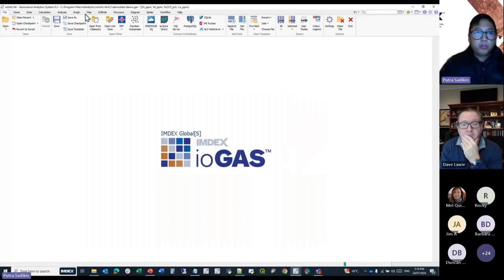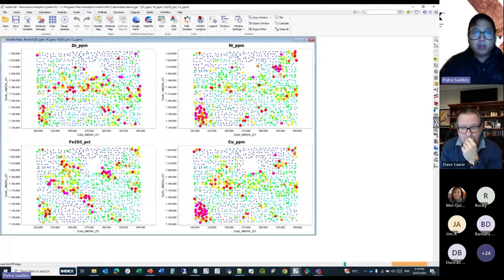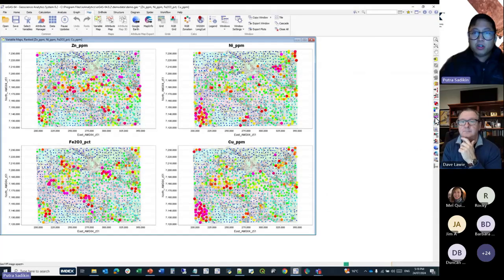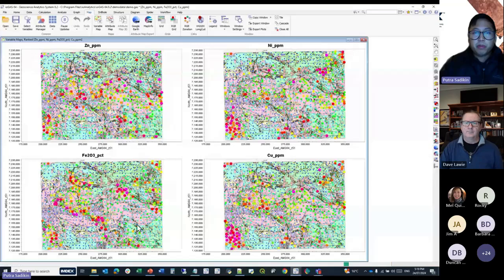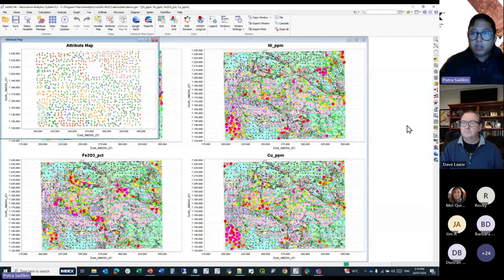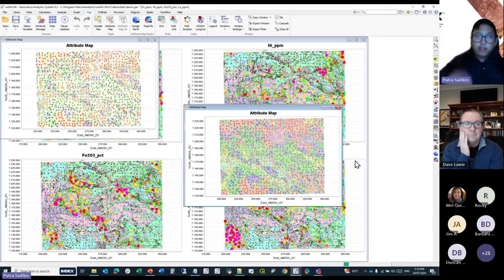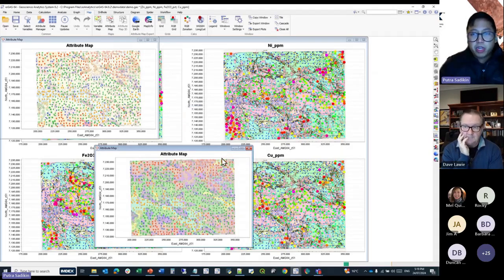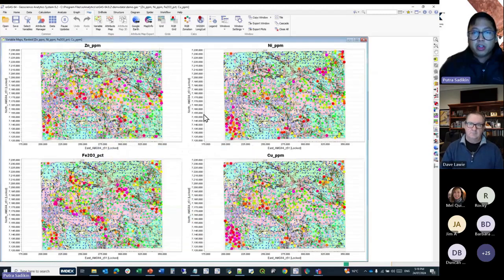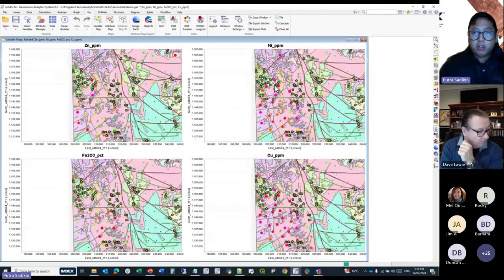The same thing applies to variable map. So let me just open a variable map right here, and I'm going to open the same raster underlay. You can have a variable map with the same underlay, and you can have an attribute map with a different underlay. I can open another attribute map, and open another different underlay. So you can import as many GeoTIFF raster images as you want, and they all get saved within the GAS file. That should allow you to make different thematics and different interpretations, especially with the variable maps, and allow you to quickly see where your data is spatially relative to that surface.